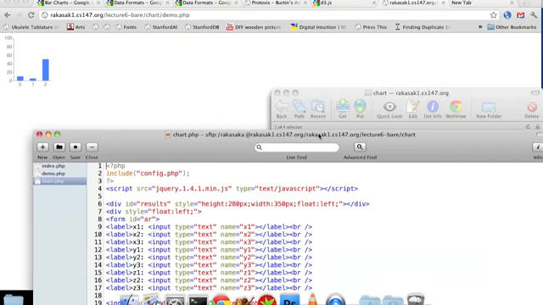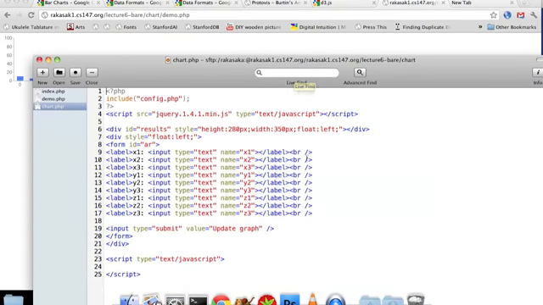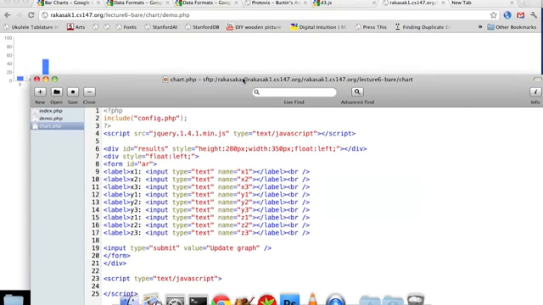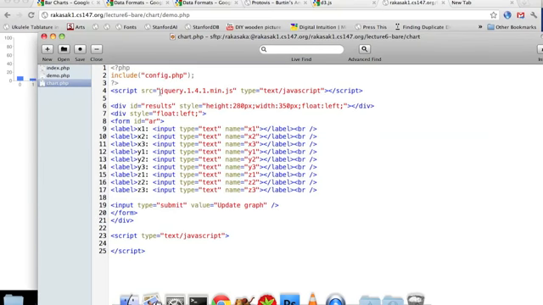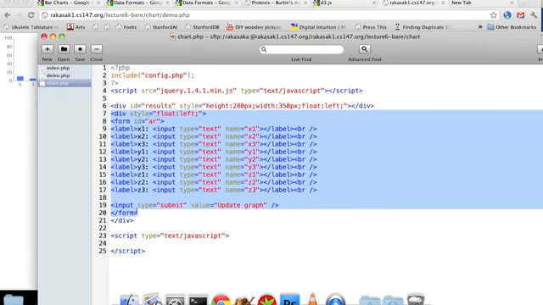chart.php, which should be part of the code that you either download or obtain using SVN. The code contained has an area called results, which has absolutely nothing in it, and an area that lets people put in data.